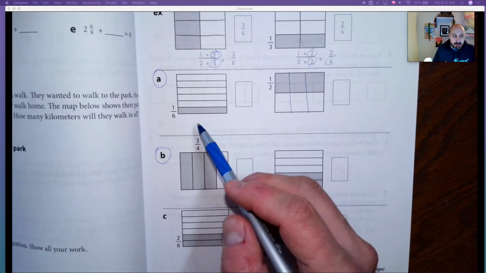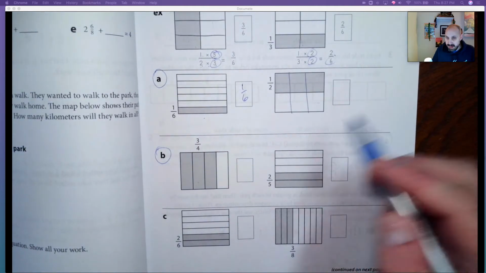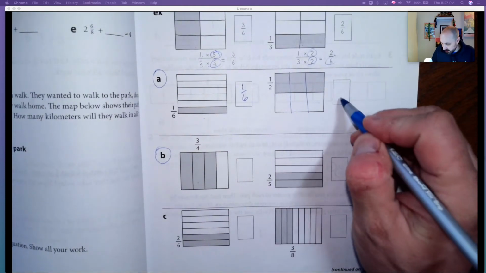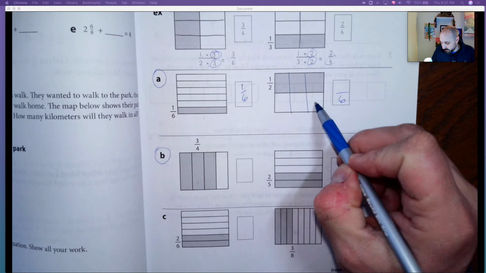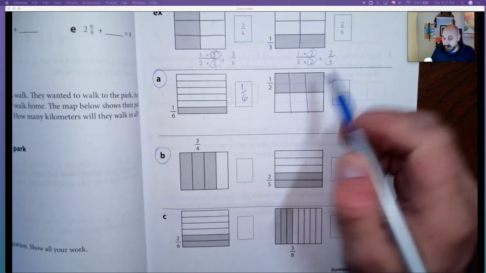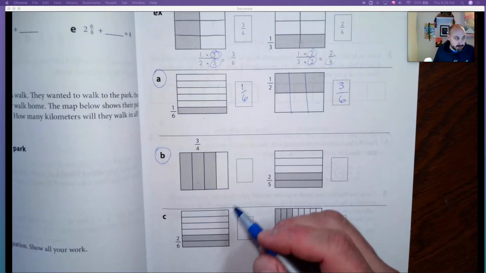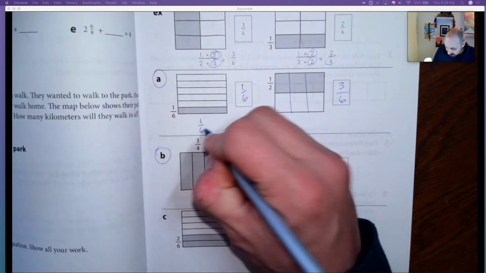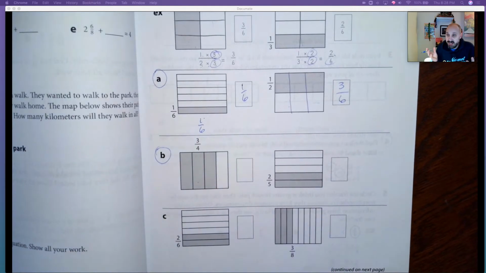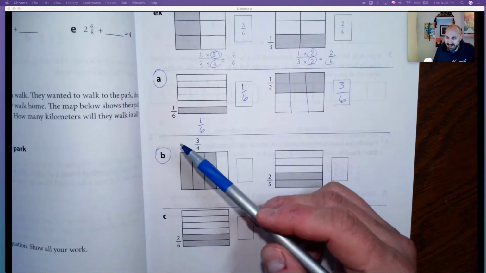So we have 1/6 here, which can stay the same, and now we have 6 equal pieces over here, 1, 2, 3, 4, 5, 6. How many are shaded in? 1, 2, 3. Good, 3 sixths. So our equation will be 1/6, and that can stay. That doesn't need to change. That's super nice. If you don't have to change a fraction, don't do it. Just leave it the same, because we could have changed this to twelfths, but why?